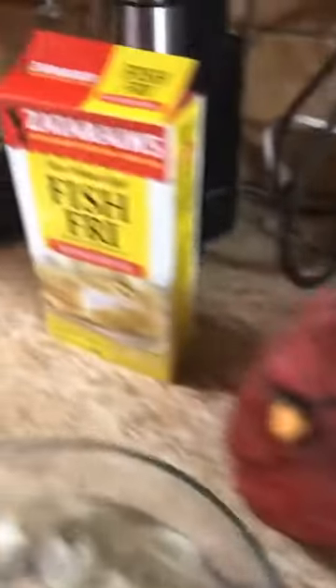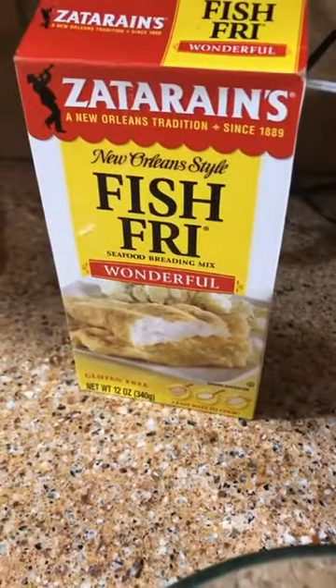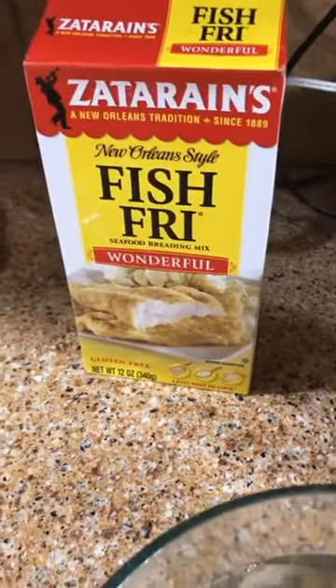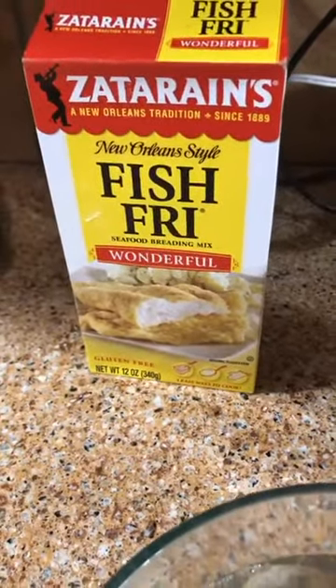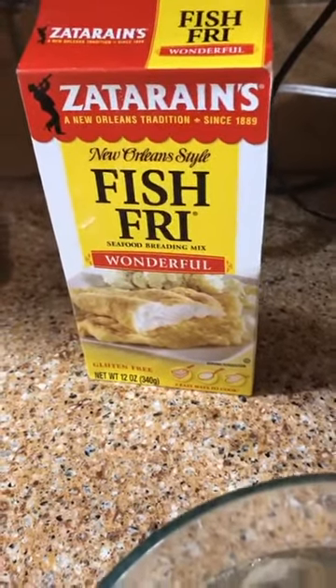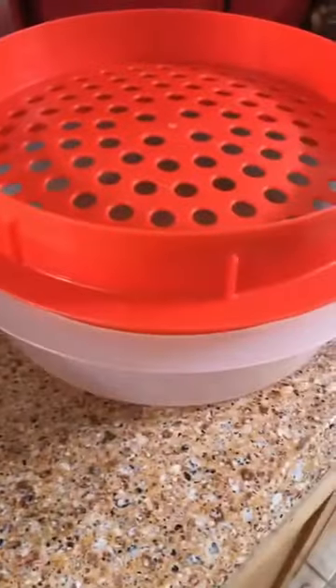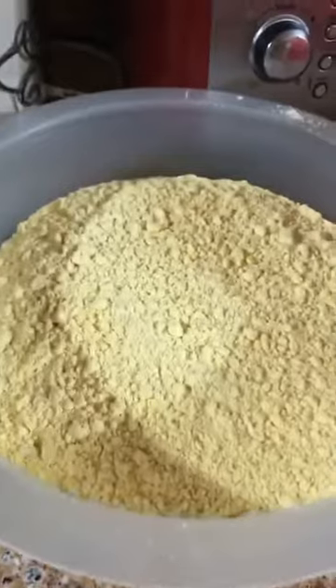What you will need is whatever you're going to use to dip your oysters in before you put them in your oil. We use Zatarain's fish fry — it's not seasoned. Flour is okay, cornmeal only is okay, or you can mix flour and cornmeal. You don't have to use the fish fry like I do, so be creative and use what you want. Of course, we have our oysters and our fish fry in our little shaky container. If you don't have one of those, you can just use a bowl or whatever. And then of course we have our oil.